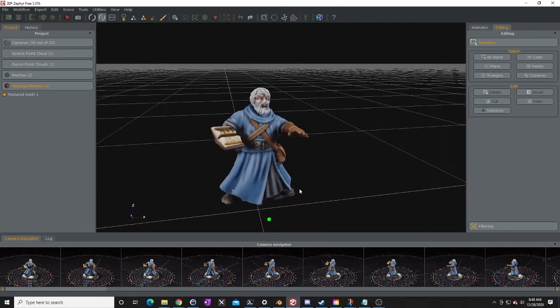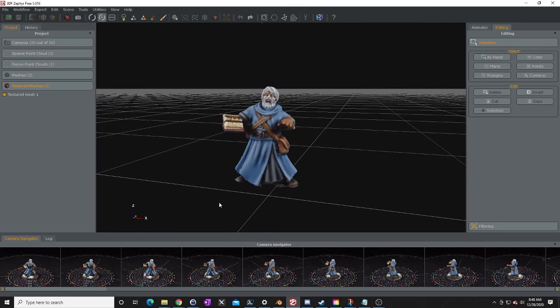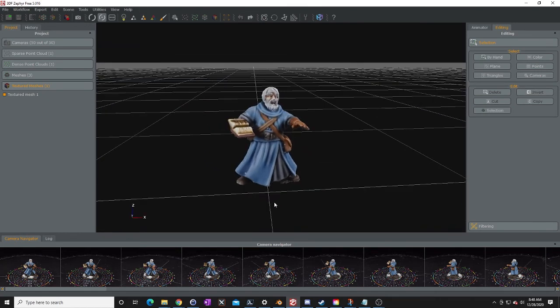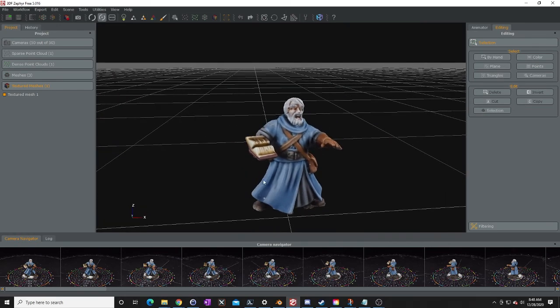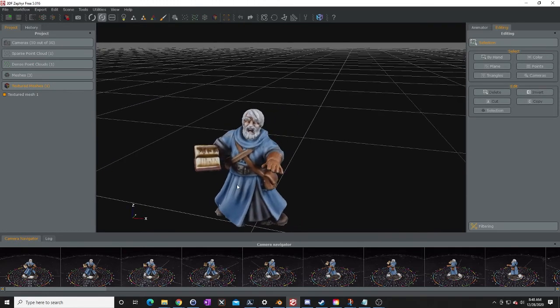What I mean by that is that when we look at the mesh in Blender next, we'll see that the mesh looks really blobby. If you take away the texture, this is a pretty blobby mess. But the texture really gives us so much of the detail on these guys.